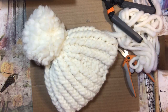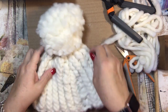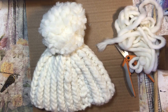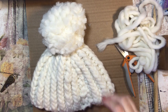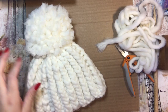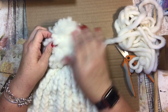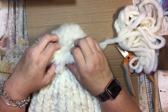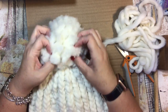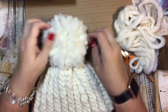Okay, so there is our pom-pom hat from Wool and the Gang, and it really literally took about 2.5 or 3 hours. It didn't take any time at all, and what an awesome project. It's so much fun. Now this ball might still need some work, but I wish you guys could feel it. It is so soft, and it's just kind of fun, and I like how it kind of frays, so I'm going to let it do its thing for a little bit. And then I will come back and make sure that I have it all trimmed up.